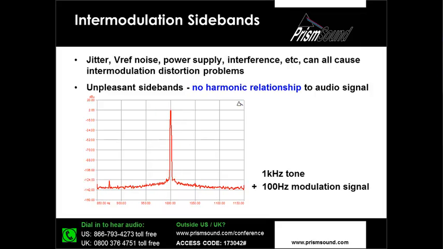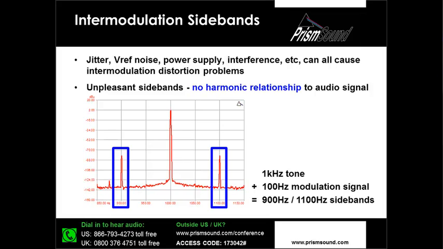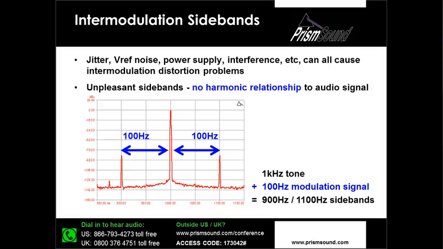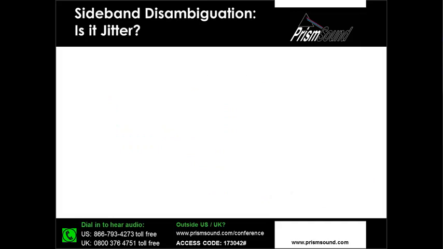If I were to introduce a 100 Hz modulation signal, then what we would see would be sidebands 100 Hz either side of the original audio signal. So those are tone components 100 Hz away from our audio signal that weren't present in the original signal and don't line up with any of its harmonics. So they're potentially quite unpleasant to listen to, depending on the frequency at which they occur. So, as I say, we're concerned with intermodulation sidebands, and we may well be concerned with the origin of those sidebands if we see them.